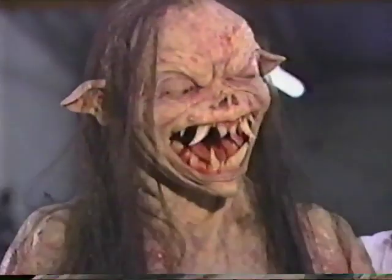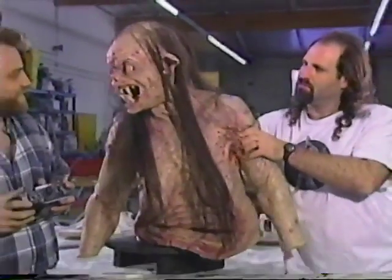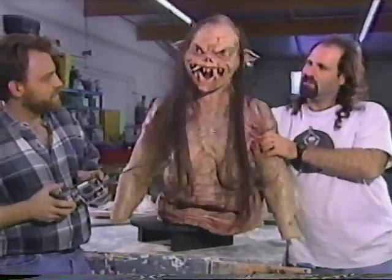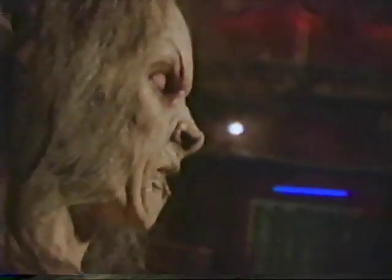Each vampire in From Dusk Till Dawn looks completely different. So right when you think you've seen it, then boom, another one pops up. So the audience goes, wow, it's like there's so much stuff. Every character and every creature looks completely different. And that really shows the scope of the amount of work that we had to do on that film, was creating different looks for each character. These vampire characters were created through a combination of puppets, actors in suits, and special makeups.